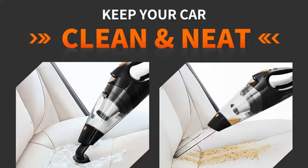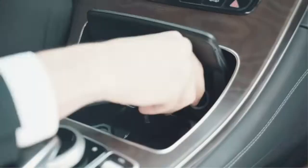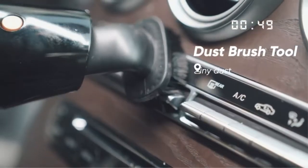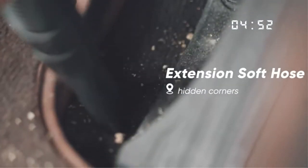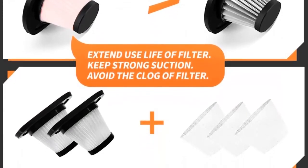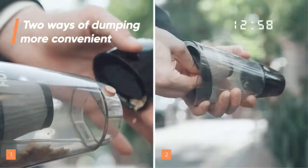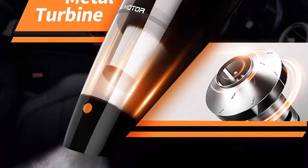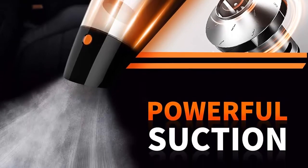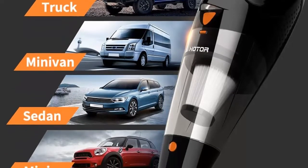Our list at number 6: Houtour Portable Car Vacuum. A corded handheld car vacuum with lasting high power — no worry about battery life. Use it whenever and wherever you want. A super bright LED light ensures effective work in both brightness and darkness. Double filtration with a filter wrap maintains stable suction and extends filter life. The detachable dust cup allows quick, easy trash dumping. It comes equipped with three different nozzles and a carry bag to store and transport everything conveniently.